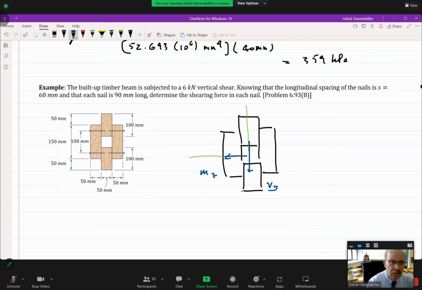Anyway, now look, these are the nails. There is one nail here, another nail here, another nail here, and another nail here. I need the shear flow on this section. Please look. I am referring to this nail, and for this nail, this is the surface. Of course, it's a line here in the cross section, which transmits Q from one part to the other.